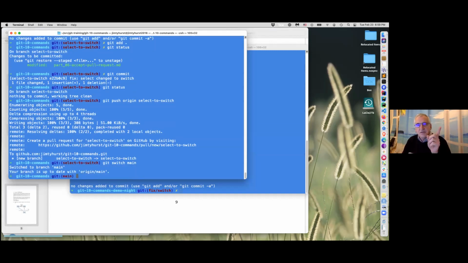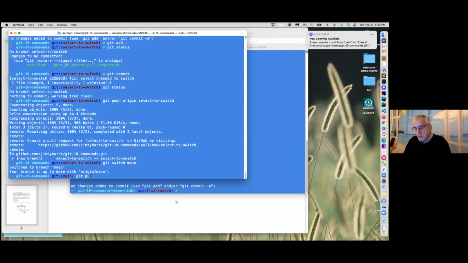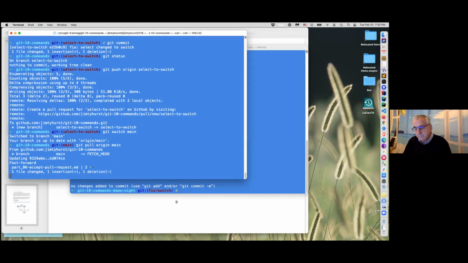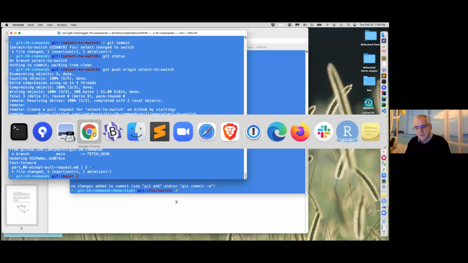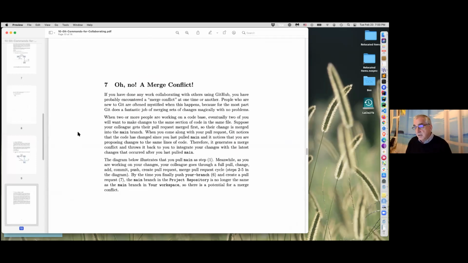But now there's a main that was changed on the project repository that's not in my local space, right? So what I need to do is pull either from upstream or origin. In this case, it's origin because I don't have an upstream. I'm going to pull that. And this just brought down the change that I just pushed. It's less interesting because I'm doing this all by myself. If you're on a team, of course, multiple people would be doing it, which brings you to the problem. And I have just about, I'll just take a couple more minutes.